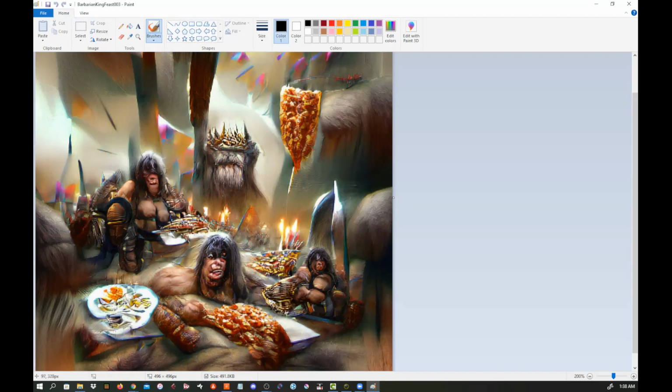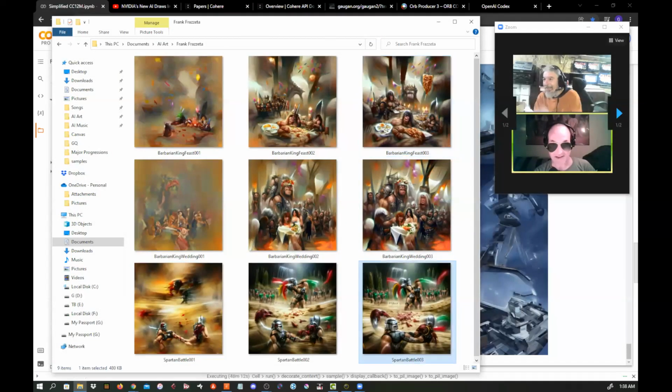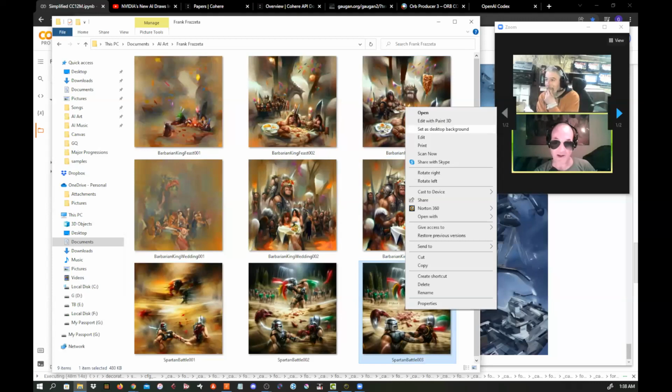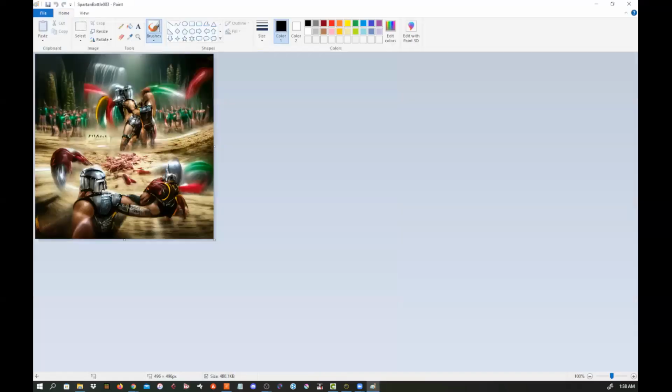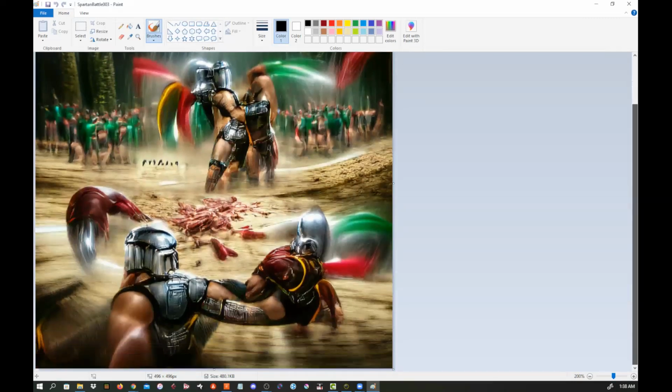It's some bizarre stuff though, and again, this is AI just going off of key phrases. The Spartan battle did come out really nice though. That was Spartans battling animals, is the way I set that one up, and the way they did the colors, that's Frazetta, so that's where you're getting all that from. But like this, you see the arm. Is that his arm or is that part of somebody? What the hell's going on here? And the reflective armor.